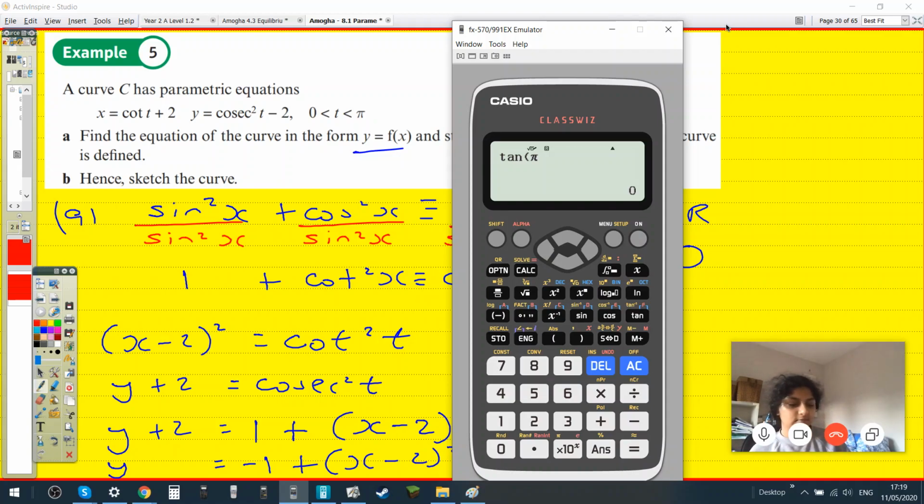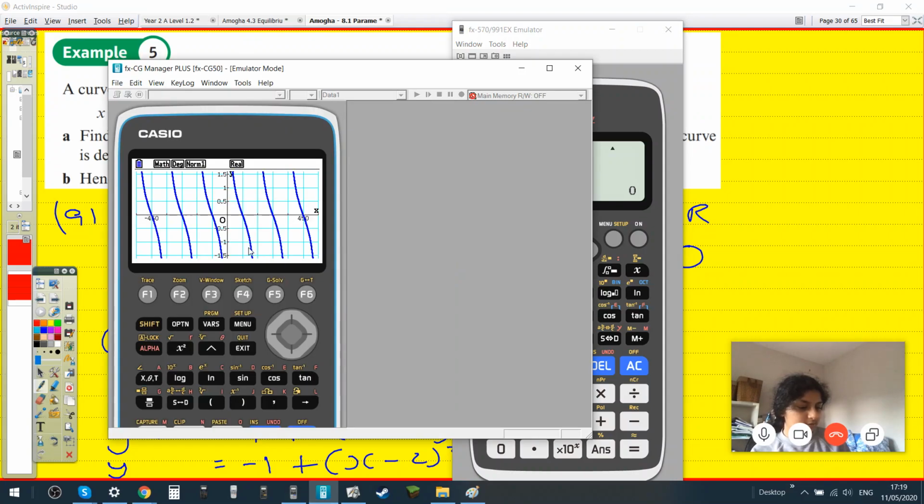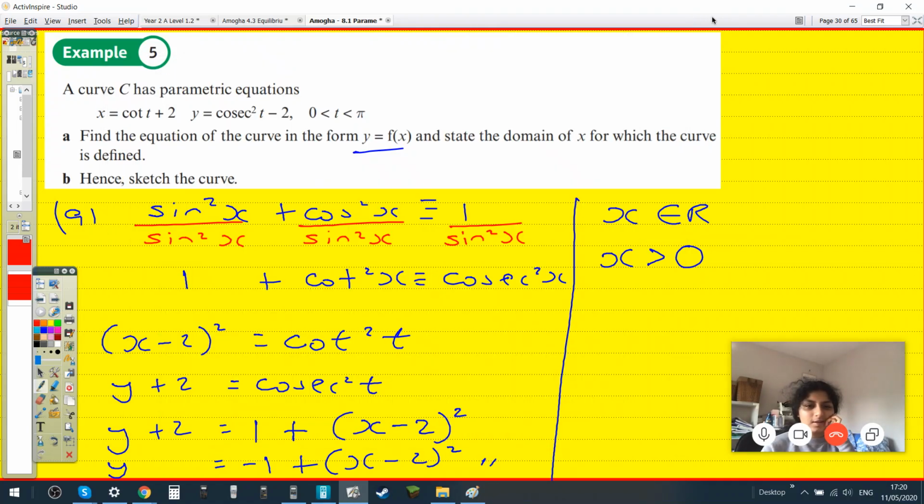Yeah, math error. So tan pi is 0. And so does that mean that, let's see. It's just above 0 and whatever the upper range is, but I don't know what that is. What's the maximum value? It's basically infinity. But does it go down to negative infinity? If it stops at pi, then it's not going negative. So I think x is just greater than 0. Okay.